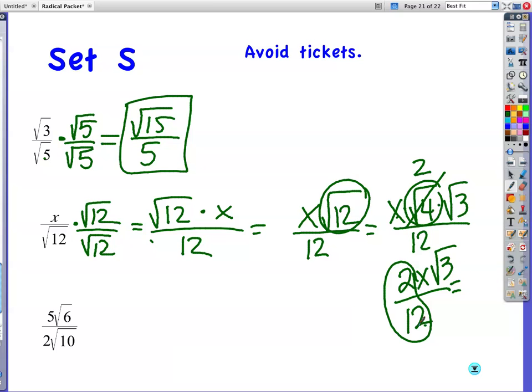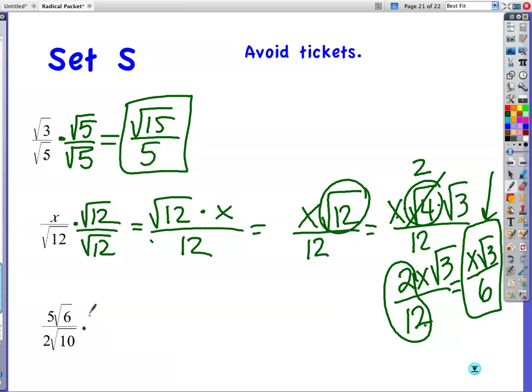So it's going to be 1/6, right? So I'm going to have the x square root 3. I'm not going to bother writing the 1. Oh, I said 6, and I almost wrote a 3. Okay, so I should have x square root 3 over 6. That is my final answer.